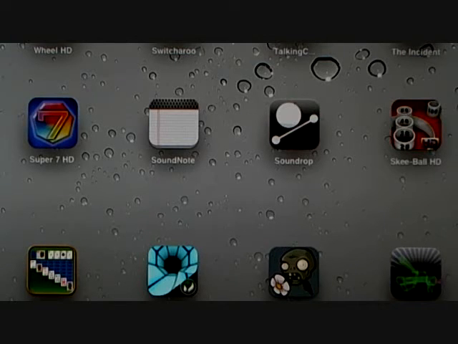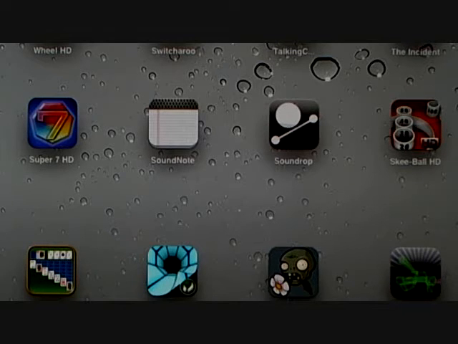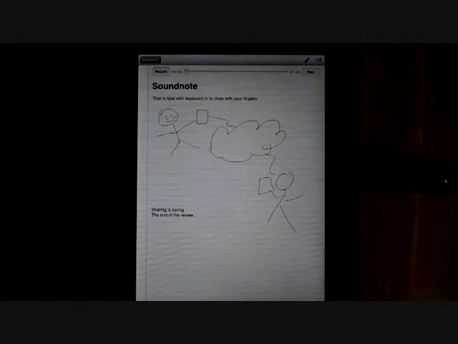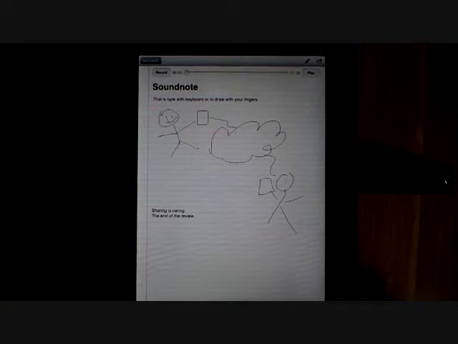Today I want to share with you an iPad application called Soundnote. Soundnote is a note-taking application for the iPad that is pretty unique. As you know, there's a built-in application for note-taking on the iPad, and it simply allows you to type in your notes. What Soundnote does is allow you to not only type your notes, but also sketch out portions of your note, and record the audio with the notes as well. Let's take a look at this application for a few minutes.